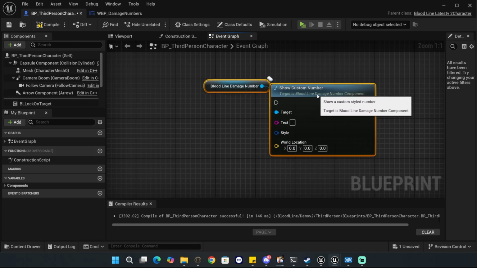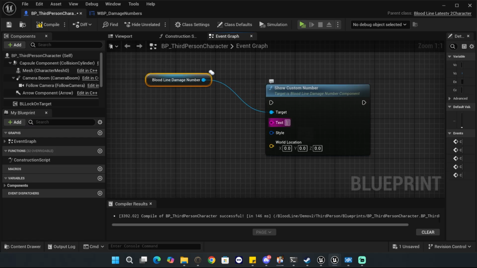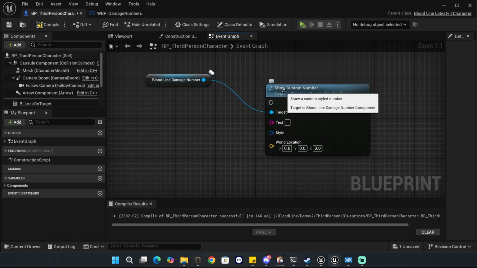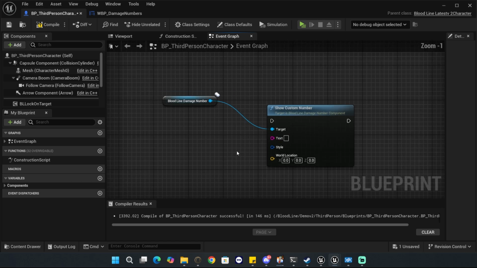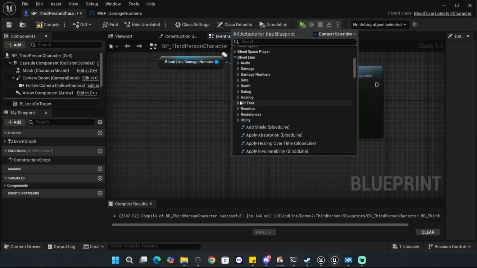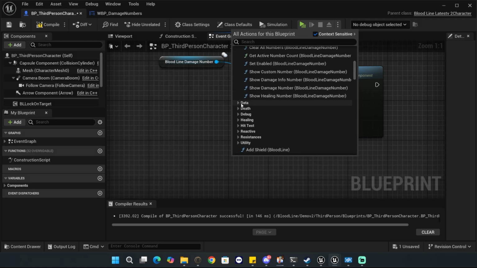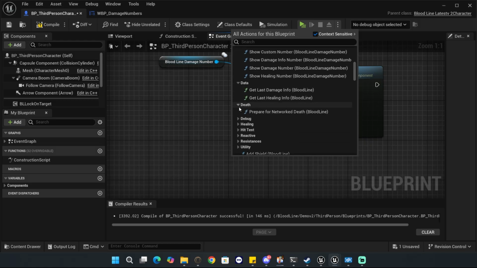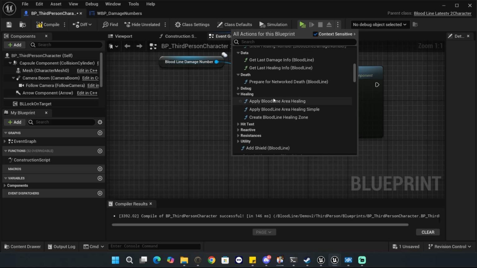Or you can just show a custom number, or even if you enter a new area, you want to show a custom text, you can do that. Show a custom number, but you can just put whatever text you want.